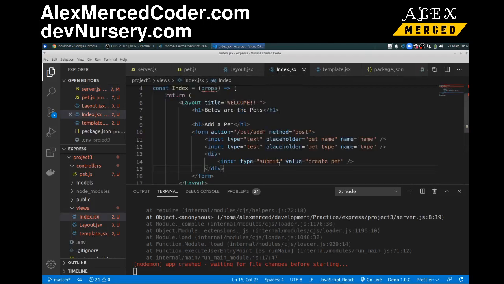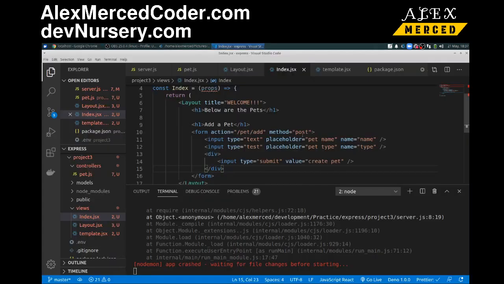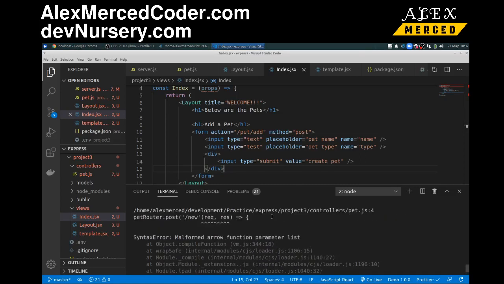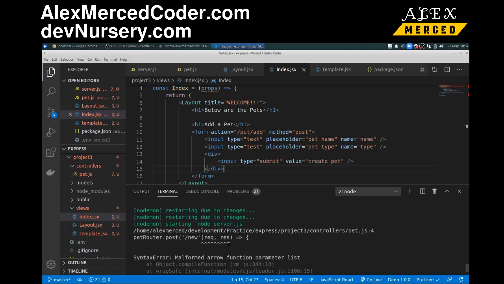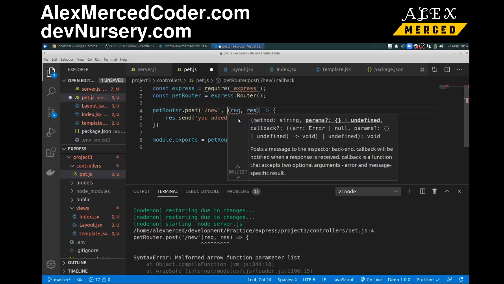If I hit submit, it's going to go to pet add. Just what I got right, pet add, good. And it's going to make a post request. Oh, let's see what the error says. Okay, so everything was working fine, except I messed up my route because I forgot a comma. So new, there we go. That should fix that.